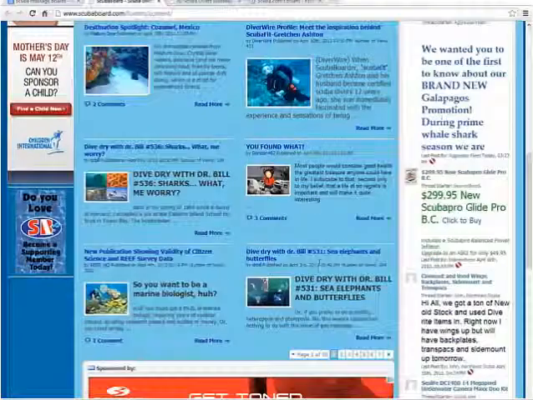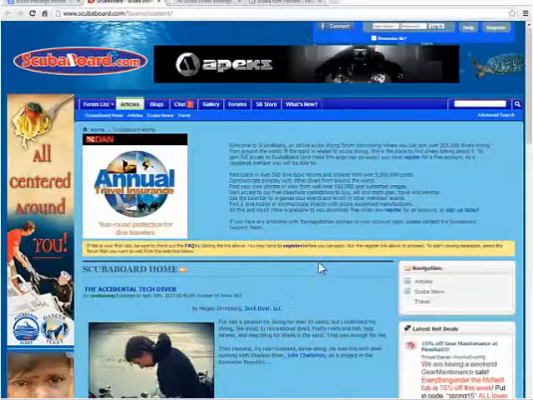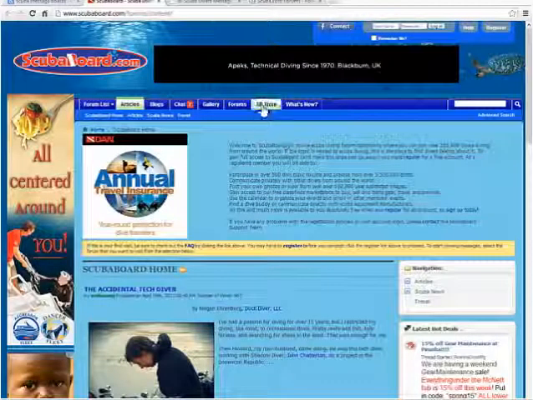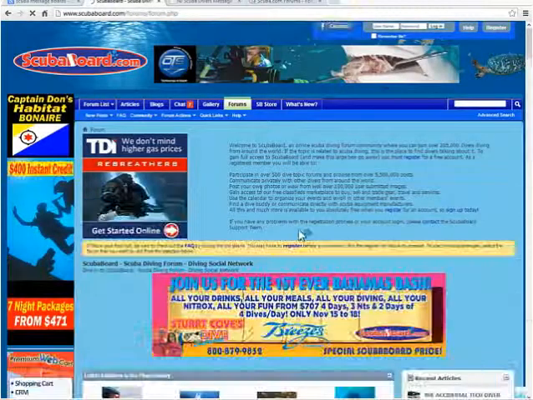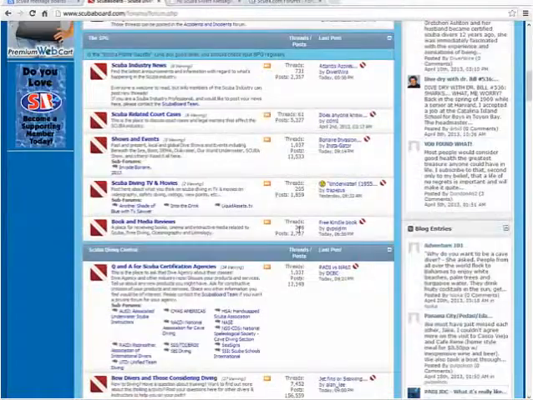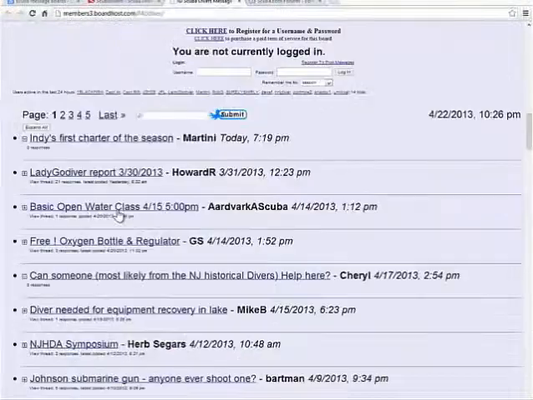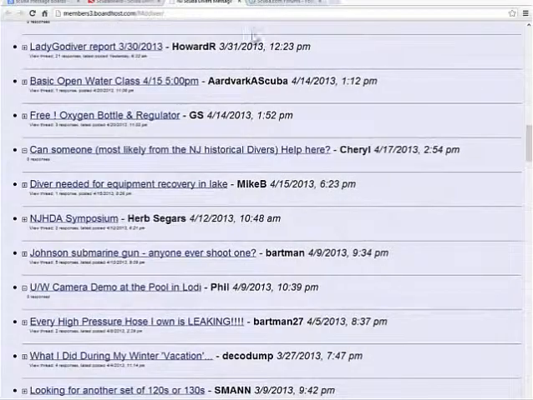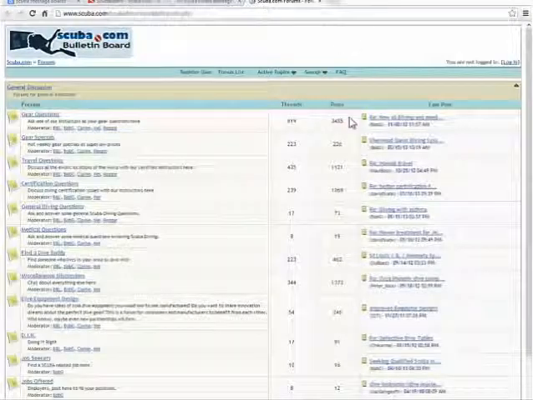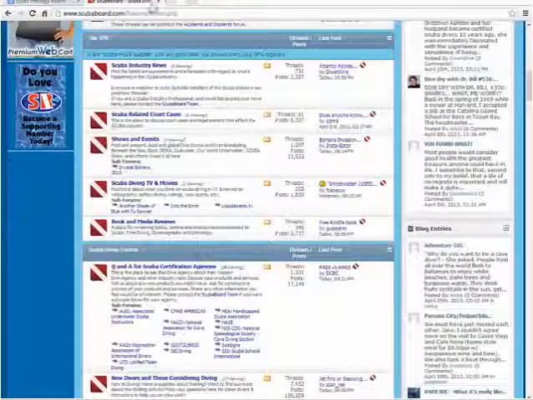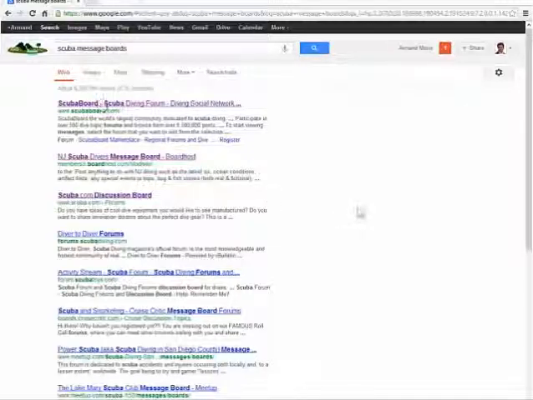So instantly we can find stuff on Scuba, and there's probably a message board forums right there. So there's the forums in Scuba, and there's forums in here, and another one on forums. So any topic, you name it, you can always find forums. You can always find message boards.